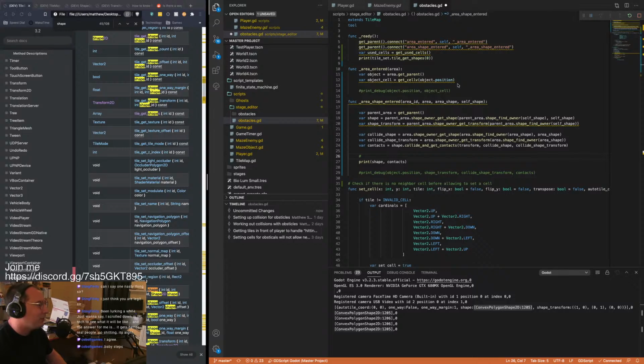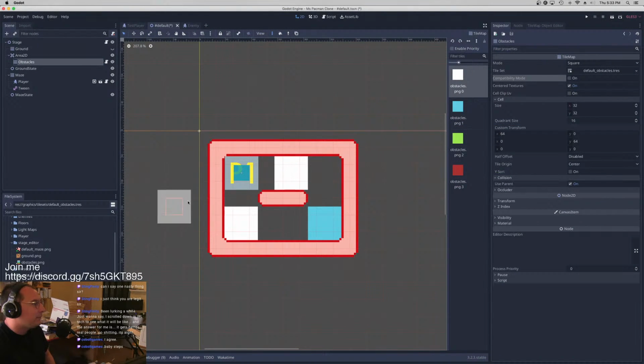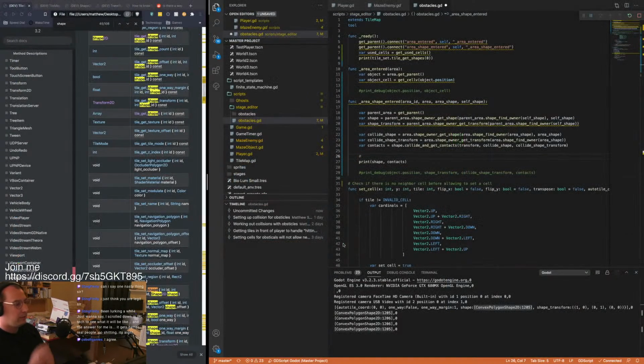So with that, I can look up the information about its collision, or all the tiles that have been set. And then I can go, okay, the collision space for this tile is here, and so on and so forth. And now I should be able to figure out exactly which of these set tiles we've collided with.